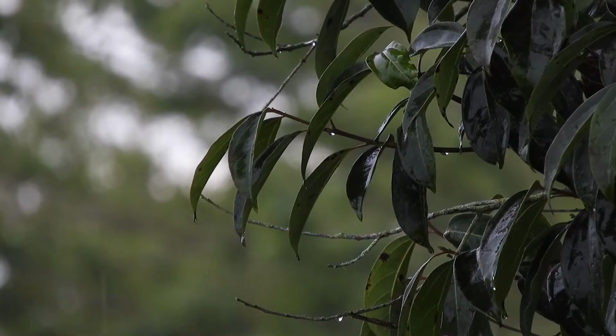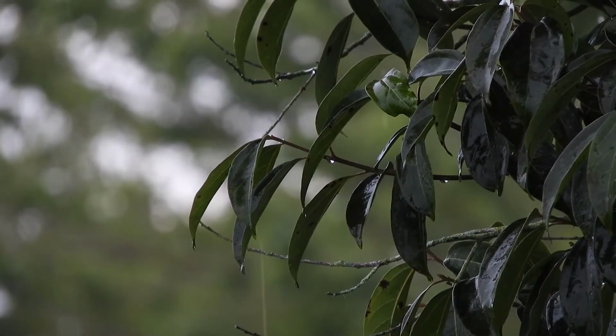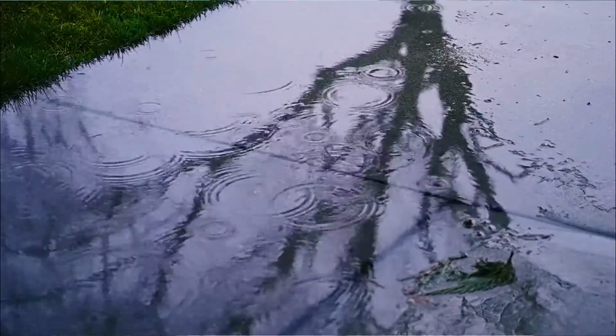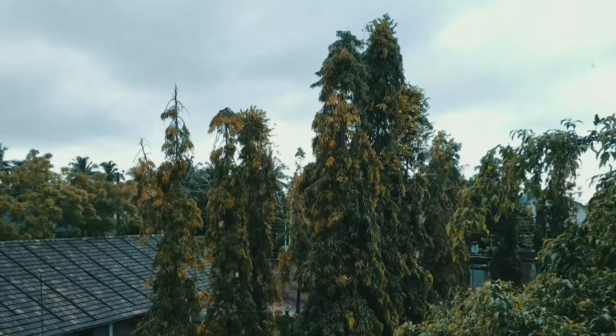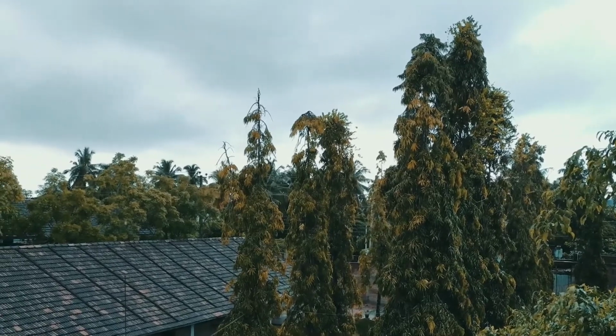One of the few downsides of being so close to the Gulf of Mexico is that in most of Naples and Marco Island, you'll want, if not need, to pay for flood insurance on top of your standard homeowner's insurance. With FEMA's recent introduction of their Risk Rating 2.0, it looks like our local rates are going to go up an average between $100 to $200 per year for flood insurance to account for that greater risk of storm surge primarily. Again, your rates will vary significantly depending upon where you live, the elevation of your house, etc. But you might expect your total insurance bill for a waterfront home on Marco to approach or exceed $10,000 per year. While if you're living in a more inland location like Lely Resort, you might pay closer to a third of that amount. The bottom line is just be aware of this potentially costly variable when you begin searching for a new home in the area.